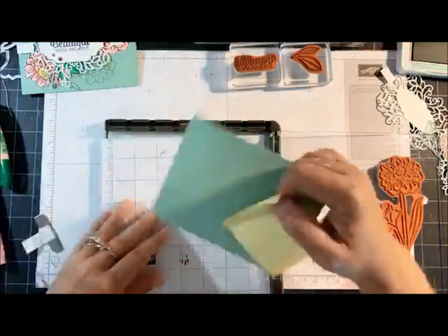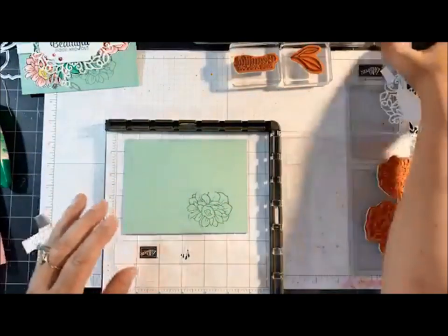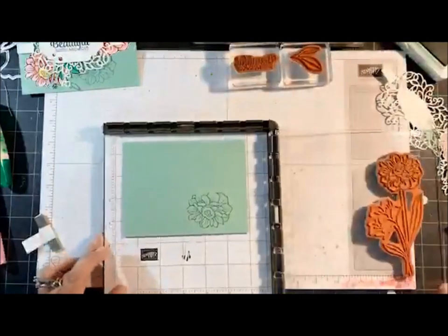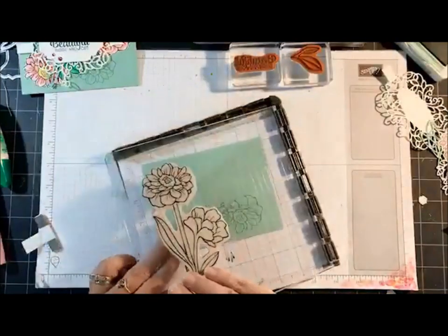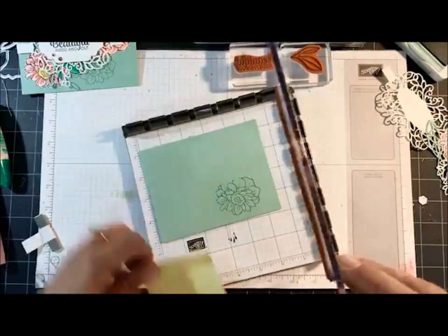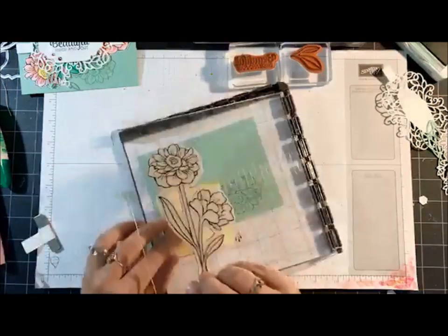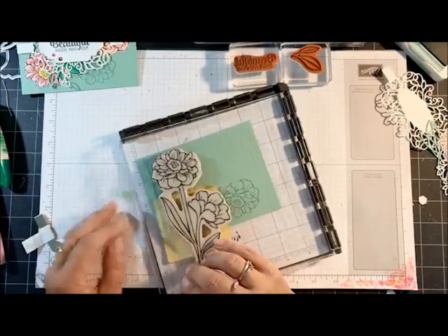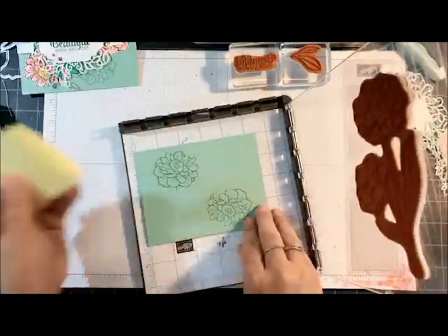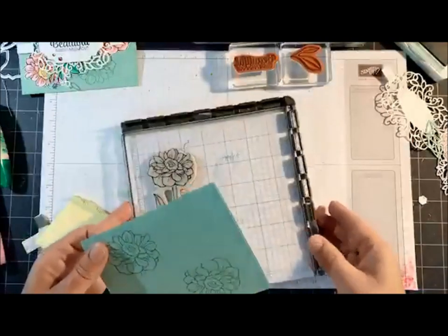Next, I want to add one in the opposite corner. So again, I'm only going to ink the flower. And I want this one about here. So again, I'm going to add a post-it note. Okay, so there's my two flowers. Very simple.